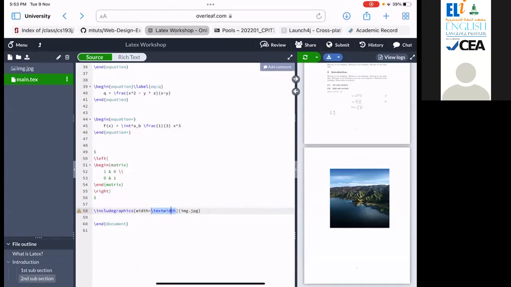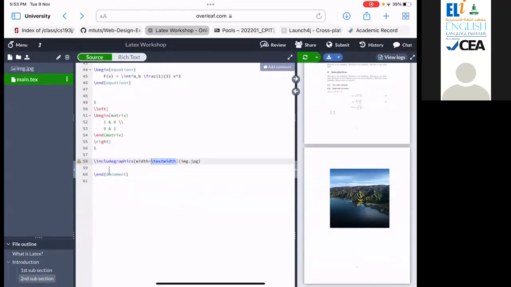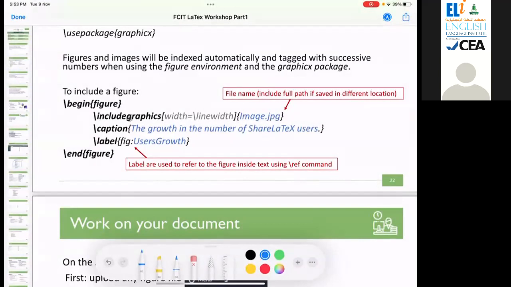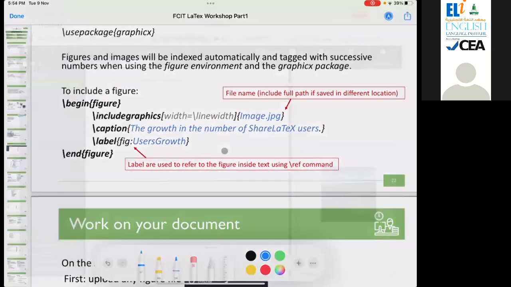When you write a document, don't use includegraphics directly like I did. You need to put it inside a figure, as we described here in a slide. The figure keeps track of the number of figures you have in your document. So we start an environment called figure, and in it, include a graphic with the details, then a caption for that graphic, and the label, so we can refer to that figure in our paragraph.